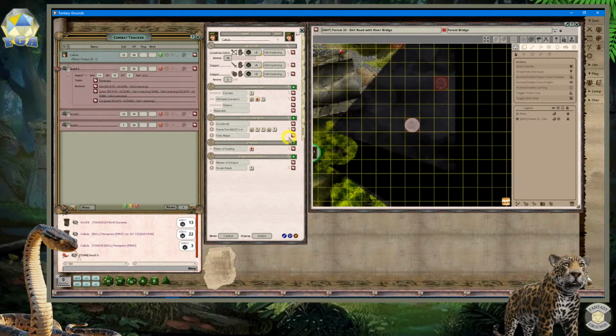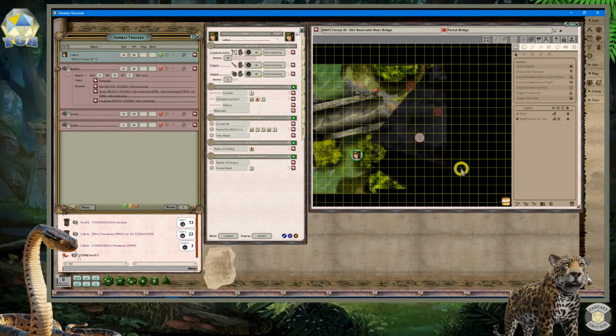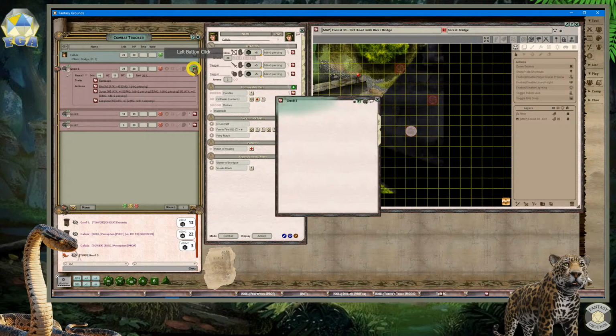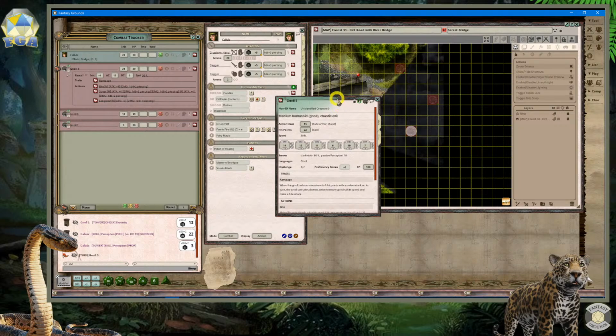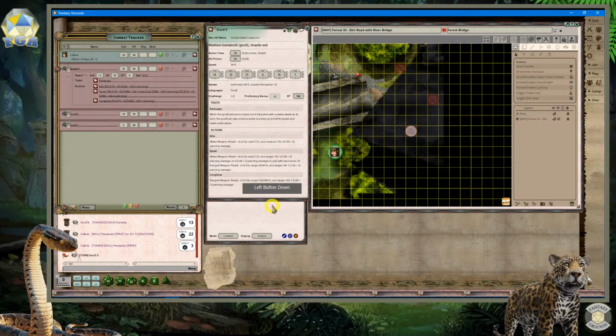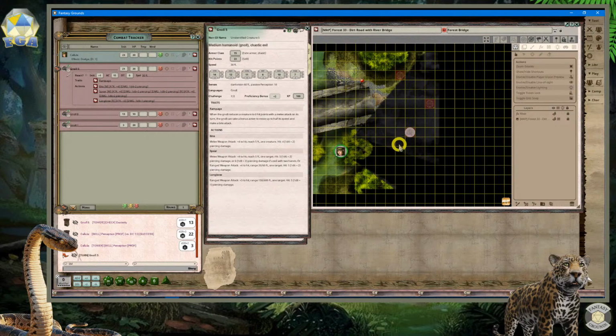Okay, so now the gnoll. If you notice right now, it's hard to see. The gnolls, I believe, if I open this up, they do have dark vision. The reason it doesn't show like that is because I don't have the token claimed. So even with the combat tracker moving to the next token, it does not change the view.